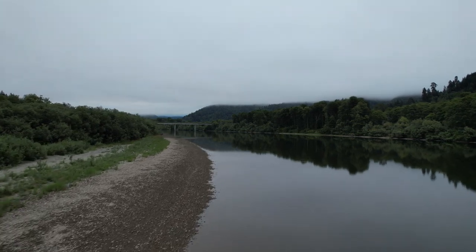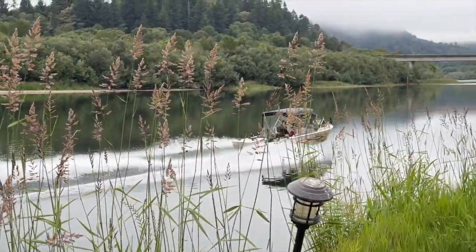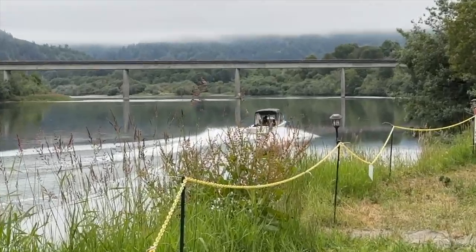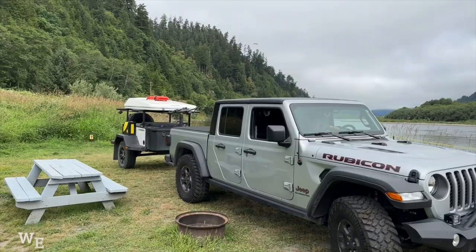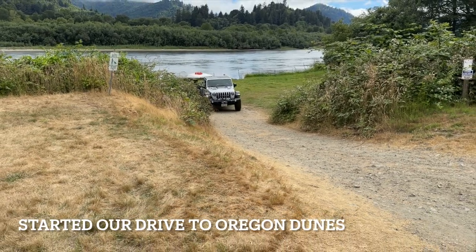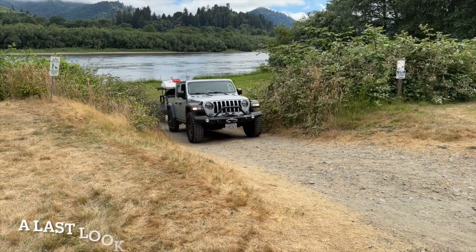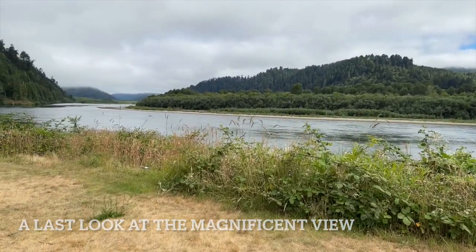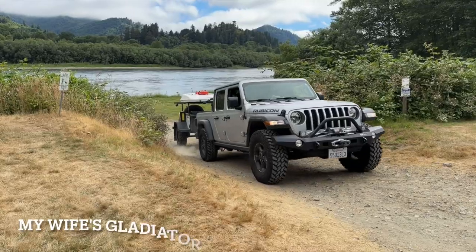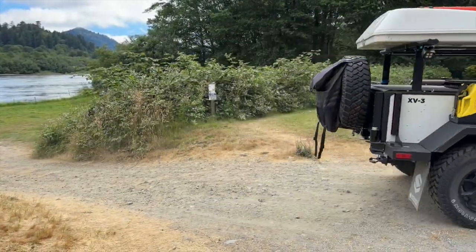Maybe we'll even take a ride on a boat or paddle a kayak on the magnificent Klamath River. We loaded up our X-Venture XV3 off-road trailer, packed up our Jeep Gladiator Rubicon Eco-Diesel, and prepared to set out on a northern trip up the Oregon coast. This is my wife's Jeep Gladiator, and she does about 80% of the driving on- and off-road when she's with me on a trip. If she wasn't with me, I'd be flying solo towing my X-Venture XV3 trailer with my Jeep Wrangler Willys Eco-Diesel.